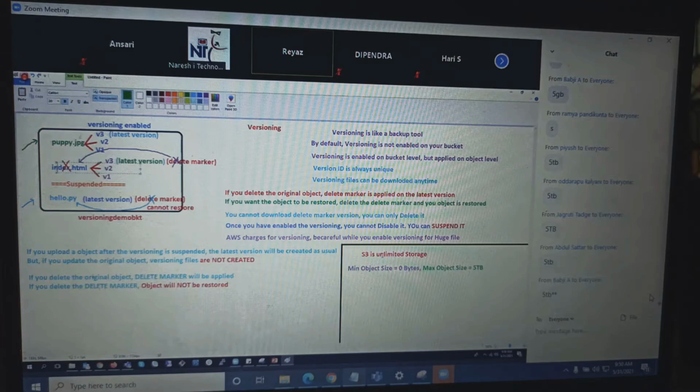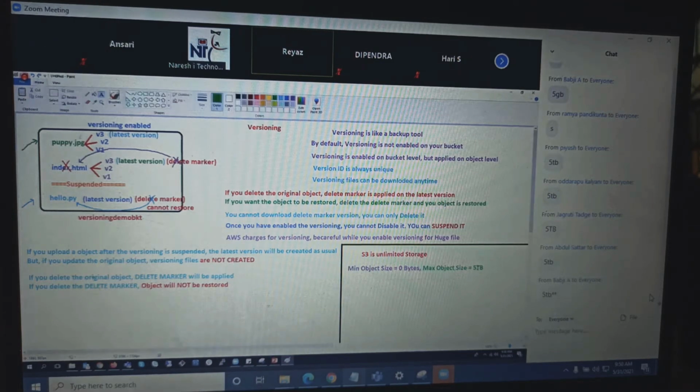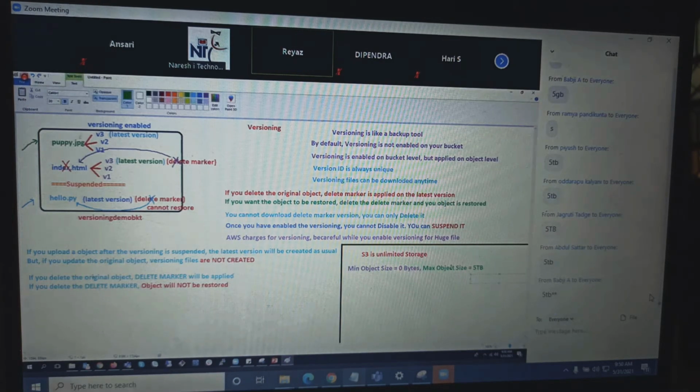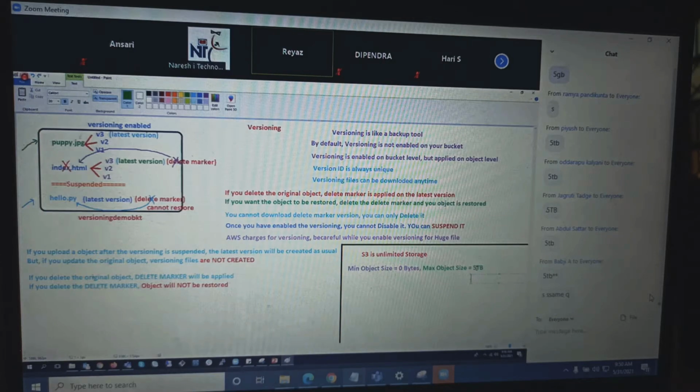You might say, sir, you said S3 is unlimited, but why is it mentioning 5 terabytes here? Guys, I'm talking about a single object, the maximum size is 5 terabytes. But you can have n number of objects in a single bucket. Yes or no? One object size is 5 terabytes and you can have n number of objects inside a single bucket.